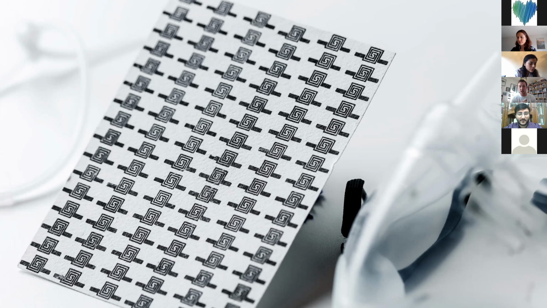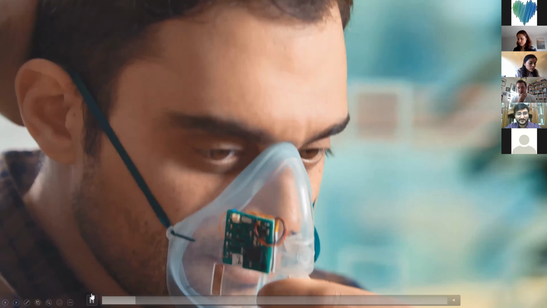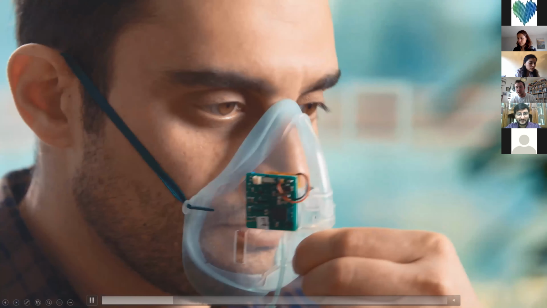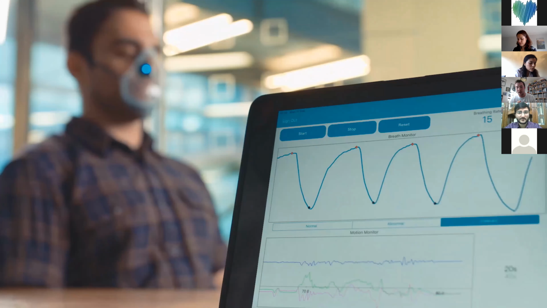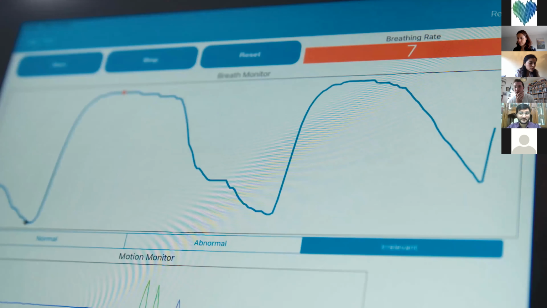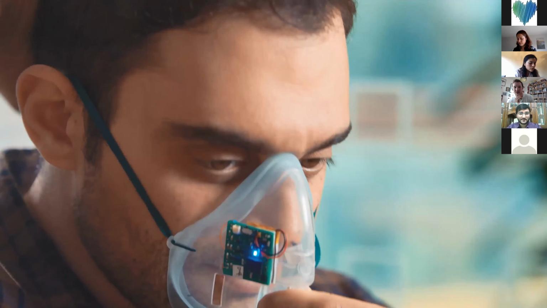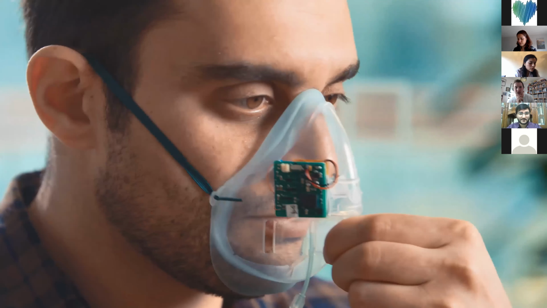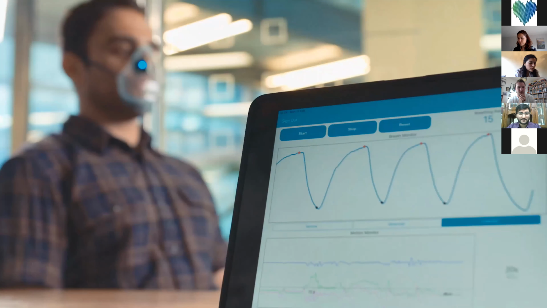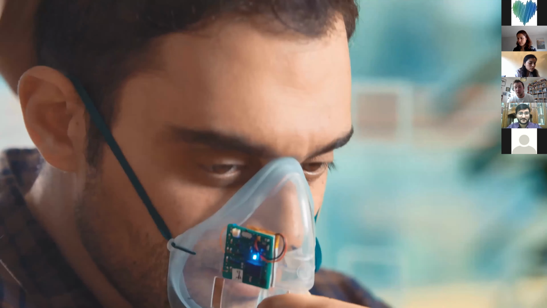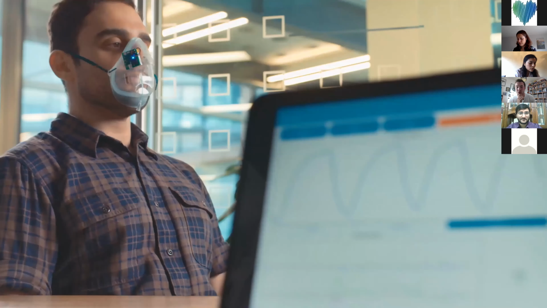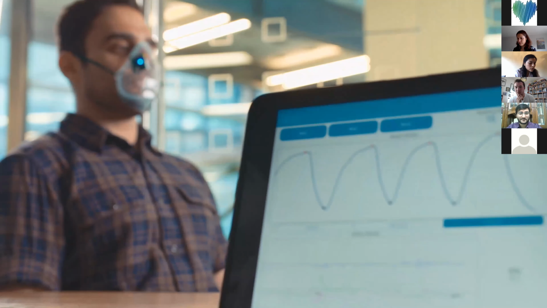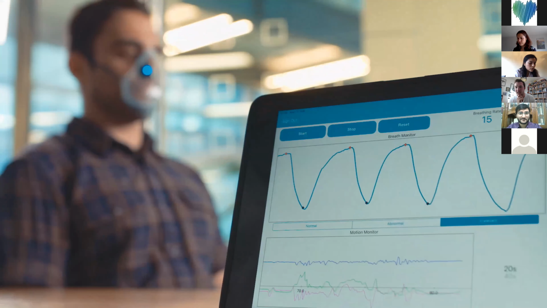And here is a very quick video of the sensor in action. We quickly placed this into a mask as a proof of concept, and we have a small electronics module behind the system that sends the information over Bluetooth at a rate of around 50 hertz. Once we generate that signal, we do a whole host of analytics to look at peak-to-peak inhalation, exhalation, the breathing rate average, the depth, and the volume.